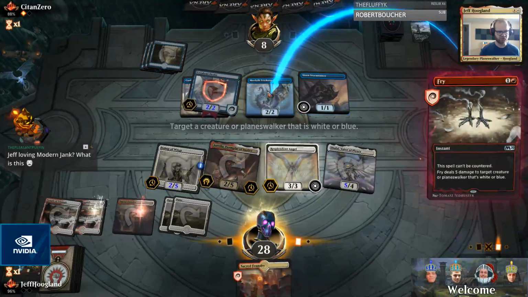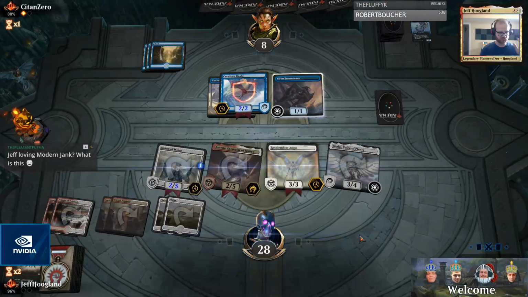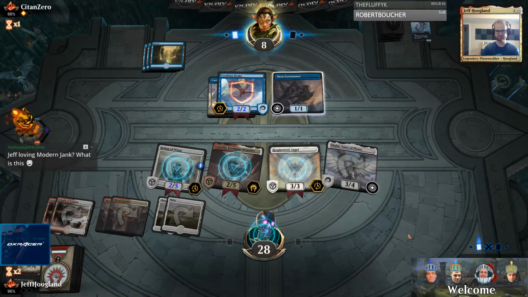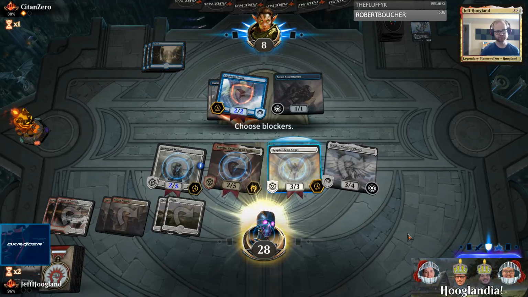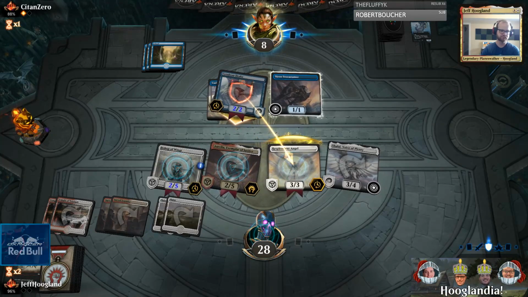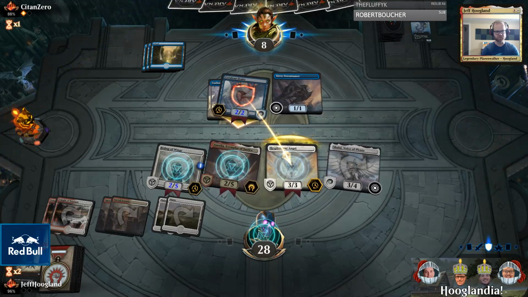I think I want to just play my Fry now, because next turn I'm going to want to activate Resplendent Angel and attack. What punishes me for this block?